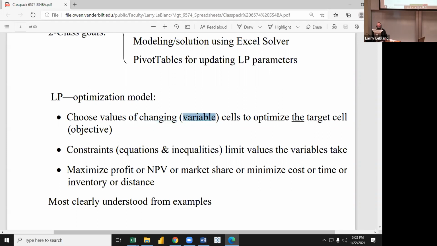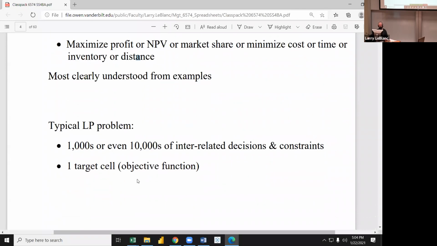And a constraint says the summation of the investments cannot exceed the $3 million budget. Maximize profit or net present value or market share, or minimize the cost of doing the manufacturing or the time to manufacture or inventory or distance. Most clearly understood from examples.